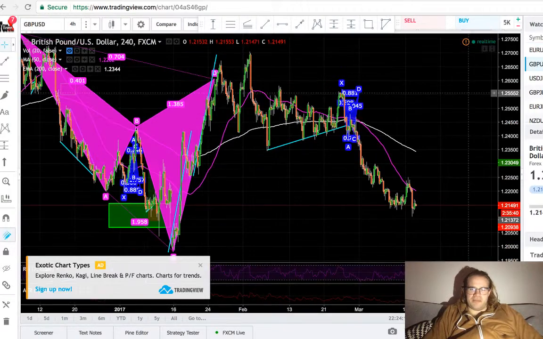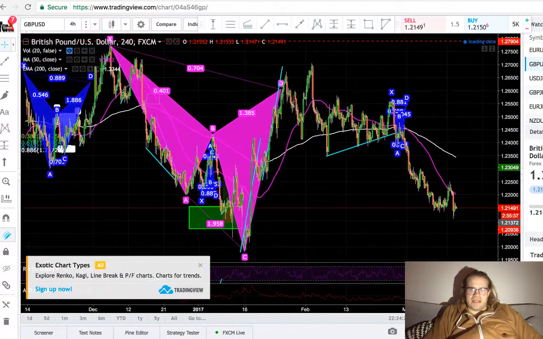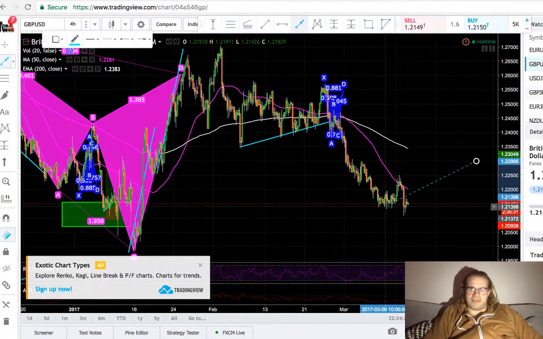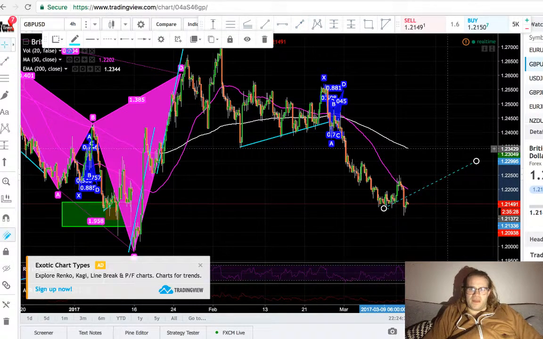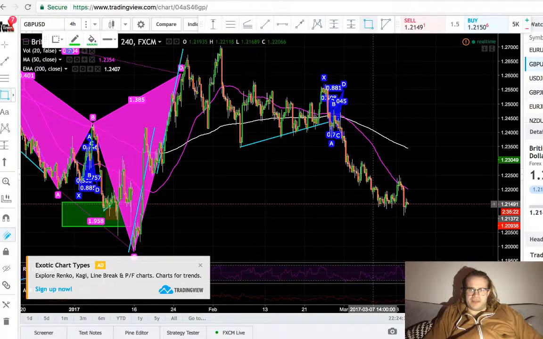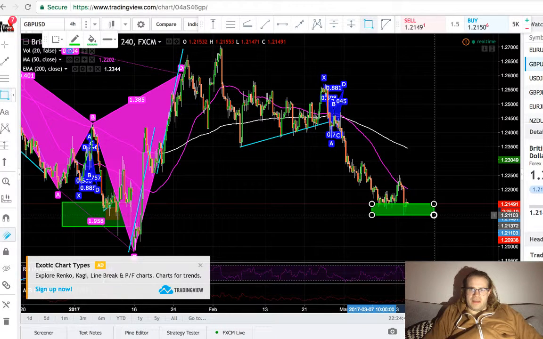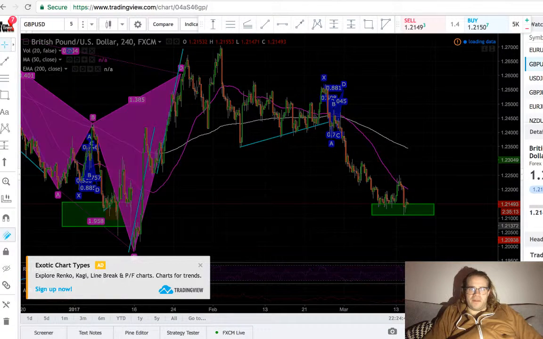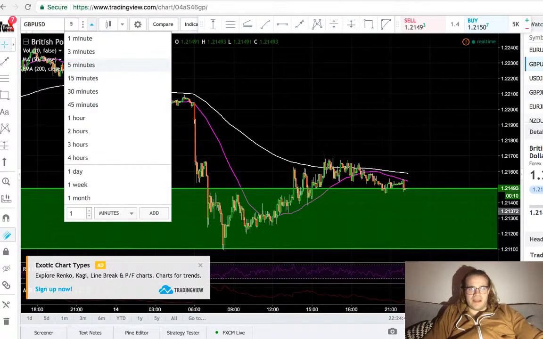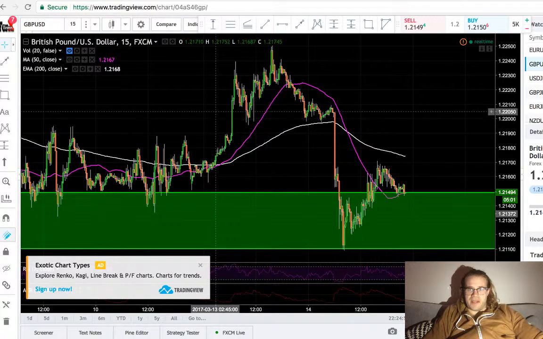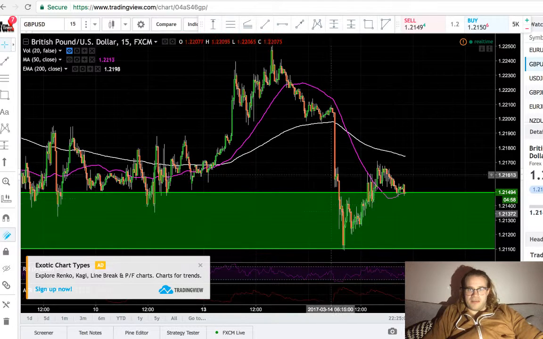Pound dollar, I'm going to go rather quickly through this. This is pretty interesting, how the market has been holding this area right here. I'm going to draw in a small box here. This might be an interesting level on the lower time frames, the 1 hour and the 15 minutes. I'm sorry, I can't see the minute here because of the light. On the 15-minute chart right here, this would be an interesting buy, I think.